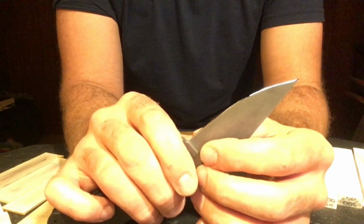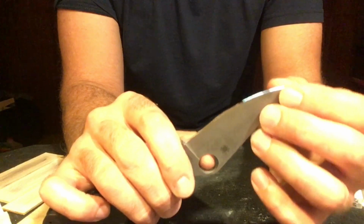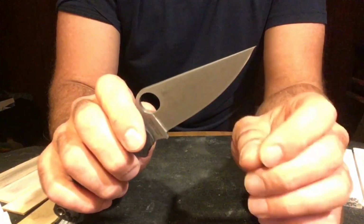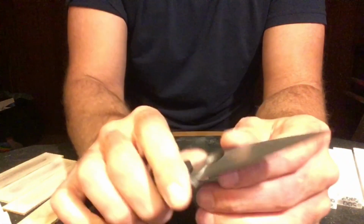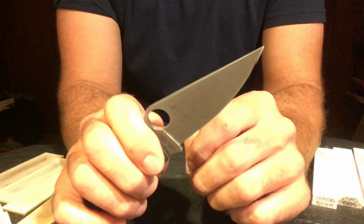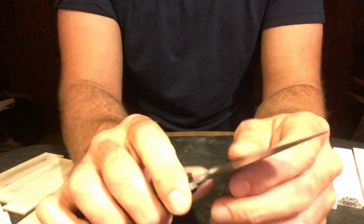So using the 500 grit stone, I was trying to work the micro bevel out, but that was taking a long time, and it was a bad idea to stay on that course. I needed to get this done fast. I needed to be careful, but get it done fast. I didn't want to use diamond because diamond is going to put deep scratches in the steel. It's going to be hard to get out after the fact.